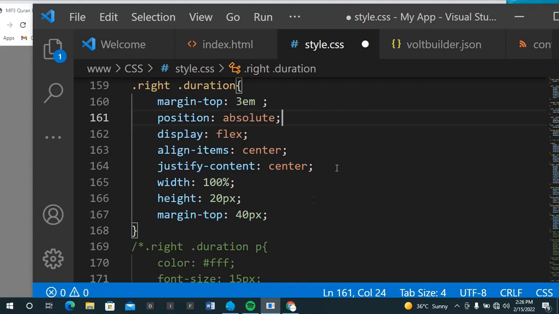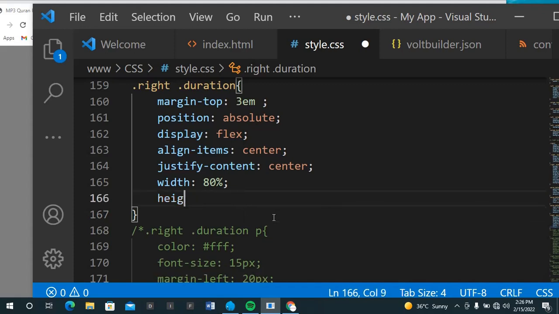Width, let me change the width to like 80%. Then what is height and duration? Okay, I've added margin top up there. I didn't know I put it down here, so let me just remove this.